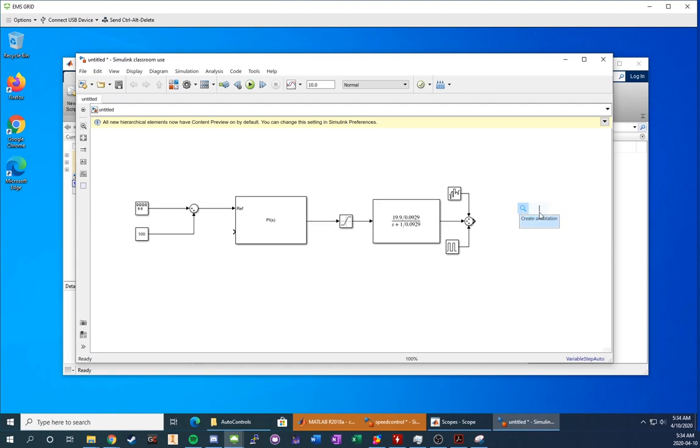And then at the end, we're actually going to need a scope. For this one, we're going to need 2 inputs, and we'll come back in here in a second. Another thing we're going to need is 2 muxes. These are just 2 inputs on those, and I'm going to duplicate it. Again, there's a picture of what the Simulink model should look like in the book, if you want to take a look at that.